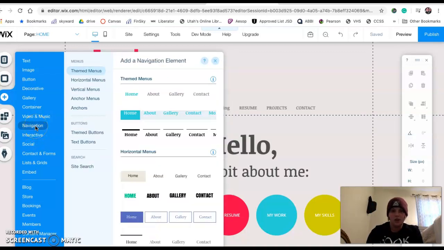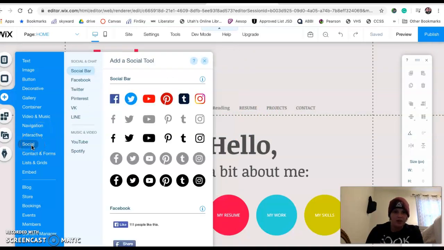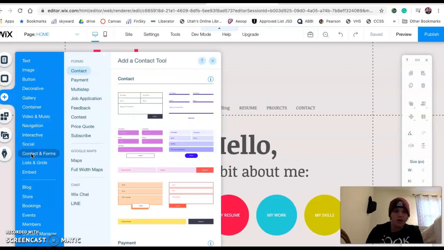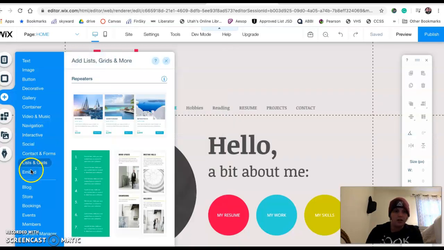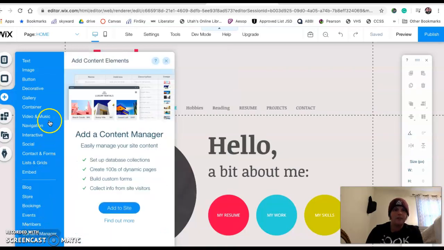Navigation is what we were talking about up here. So if you wanted to replace that bar with one that you like better, you could do that. You can add buttons for social media, and you could even embed videos, things like that.